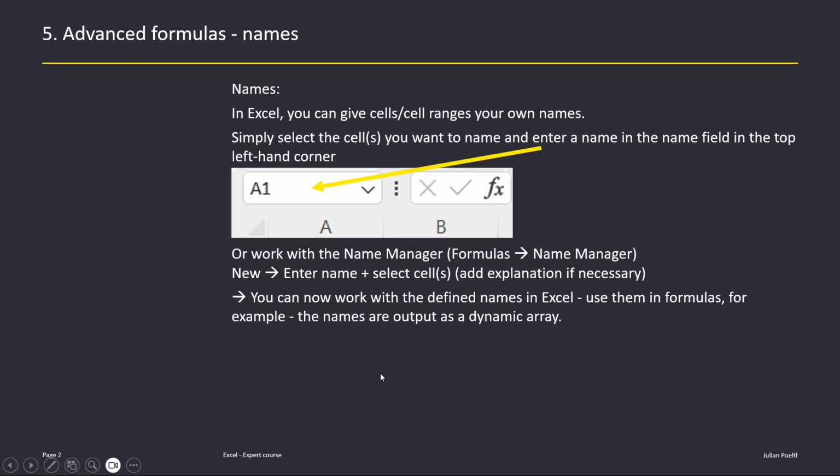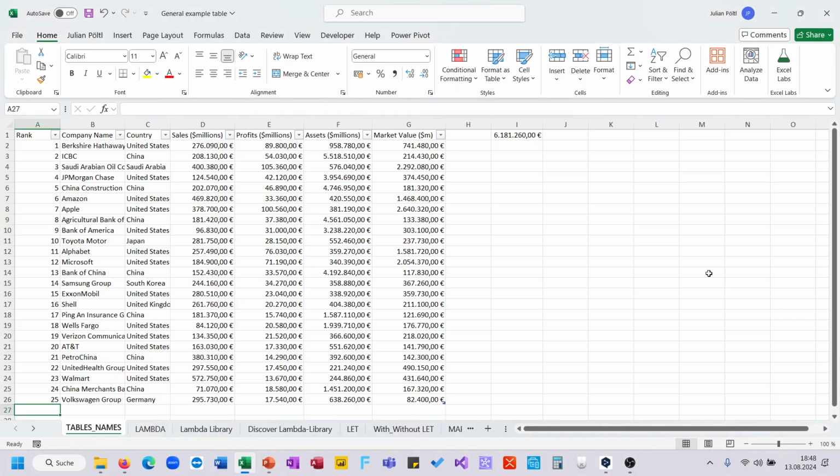Another thing are the so-called names. In Excel, you can give cells or cell ranges their own names simply by selecting them and then going to the name field here, or using the name manager. And you can also use those defined names within formulas and so on, as with the tables.